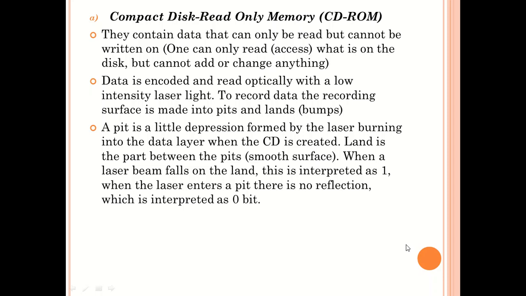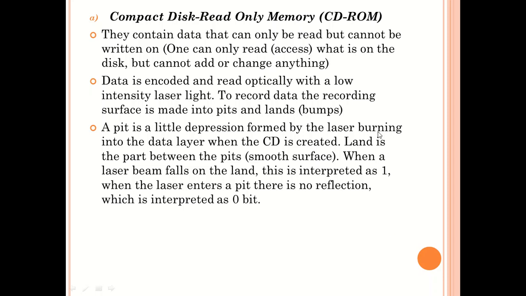Then the smooth surface, which is what we call the land. So the land is always interpreted as a 1, and the pits are interpreted as a 0 bit. When the laser beam enters a pit, there is no reflection, which is interpreted as a 0 bit. So that is how you can interpret these two.